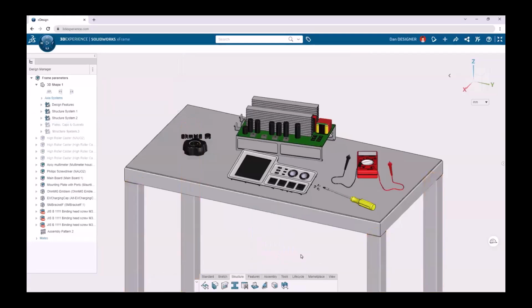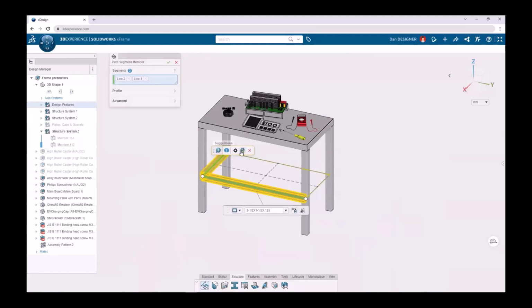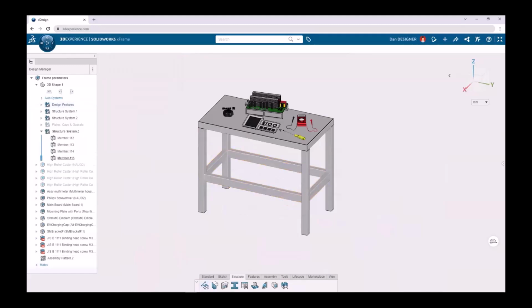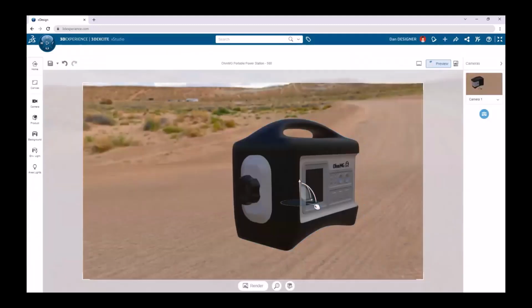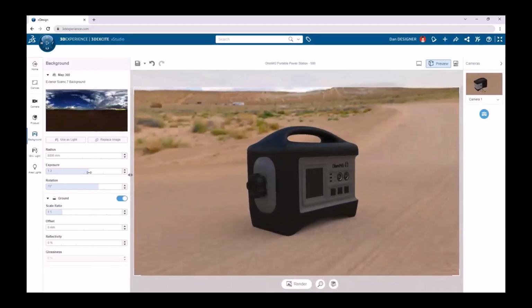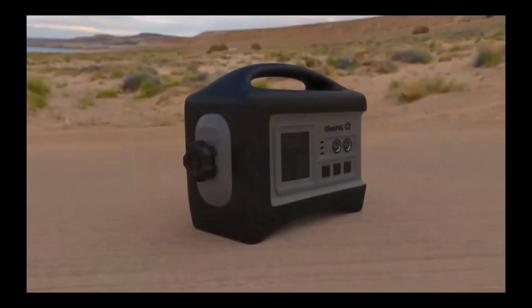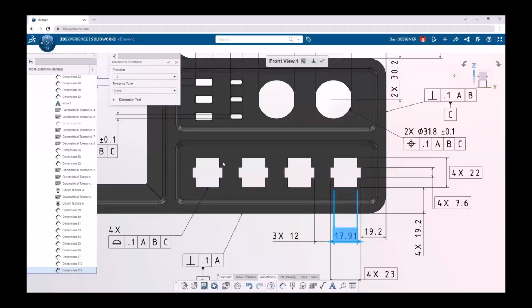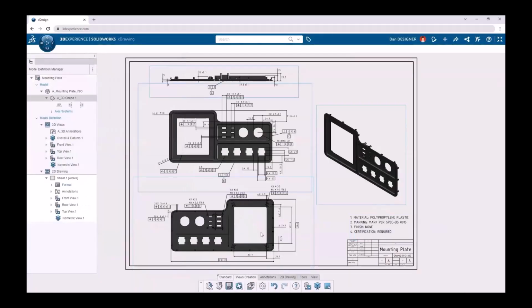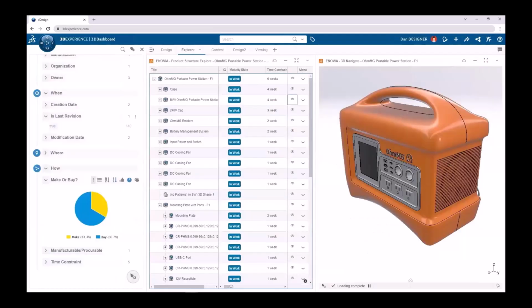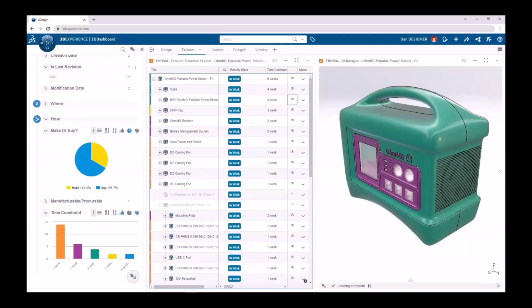This is the application for creating structures. It's called xFrame. So there is a library of profiles and gussets to model. And this is the rendering application called xStudio that allows to create a realistic rendering. And this is the app for creating drawings called xDrawing.